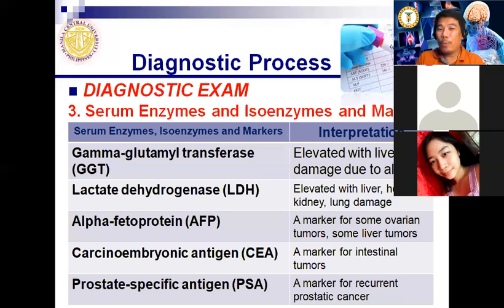And for recurrent prostatic cancer, it's PSA or prostate-specific antigen. The PAP that we mentioned a while ago in the previous slide is a test for prostate cancer that has metastasized. But if the prostate cancer has recurrence, what do you mean by recurrence? The client has recovered from prostate cancer, then at the same time, it occurs again, the presence and evidence of the prostate cancer, then the PSA is being identified.